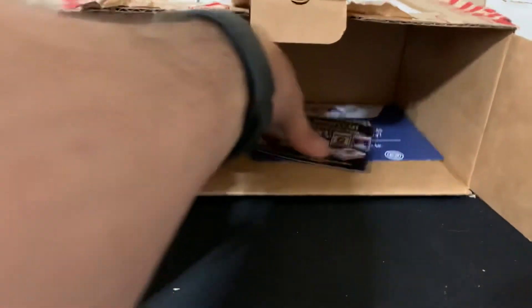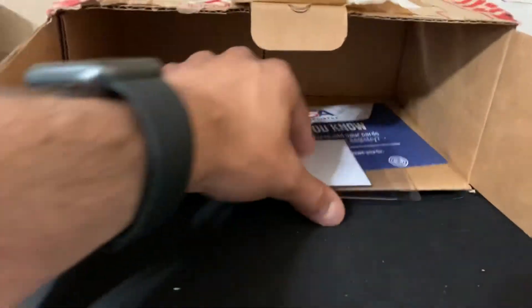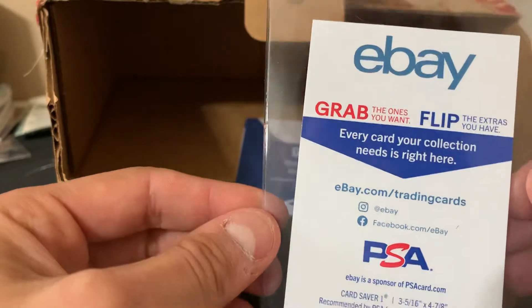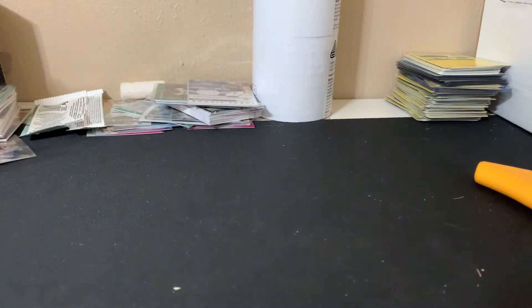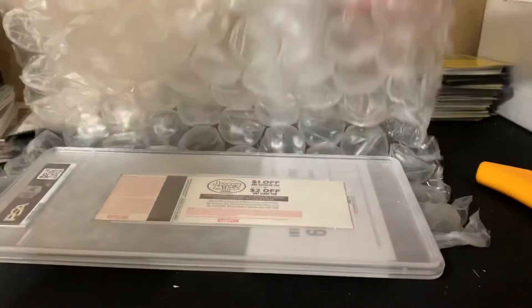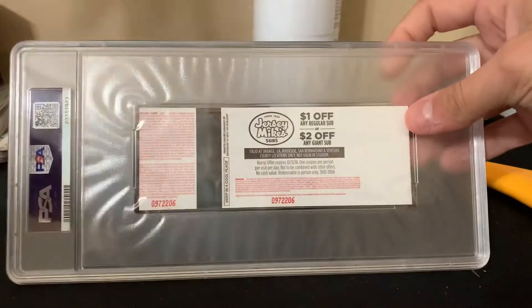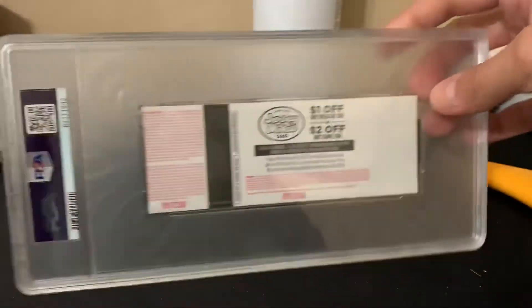So it's insurance for slabs — that's nifty. Golden auctions, something by eBay, and they put it in a card saver which is dope. And then there's something from PSA. That's not what y'all came here for — y'all came here for this. Bubble wrap, bubble wrap, paperwork... this slab is massive.